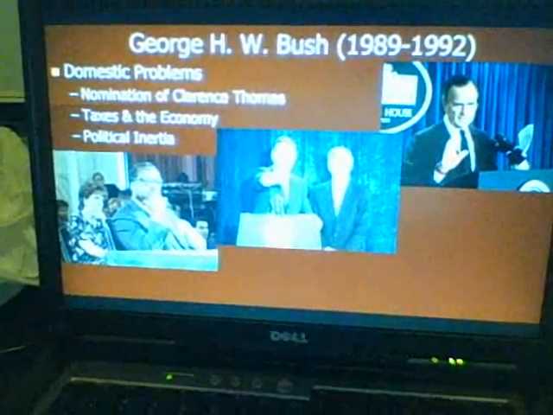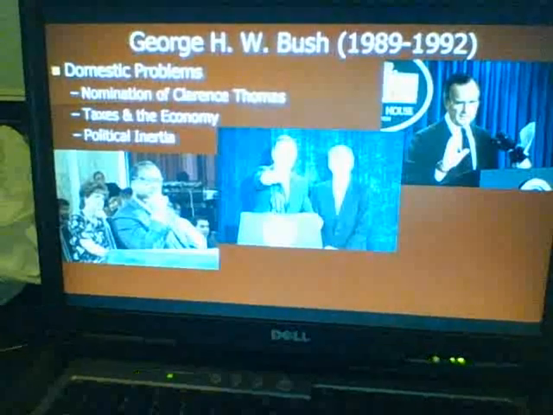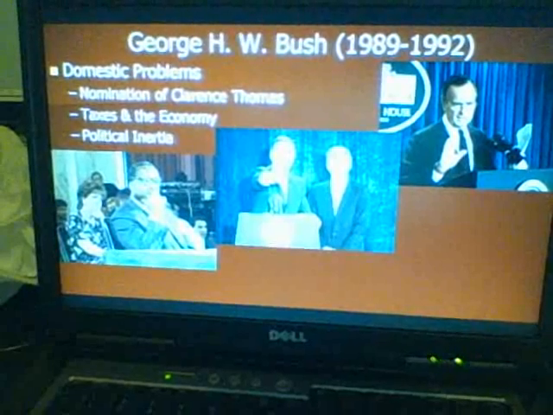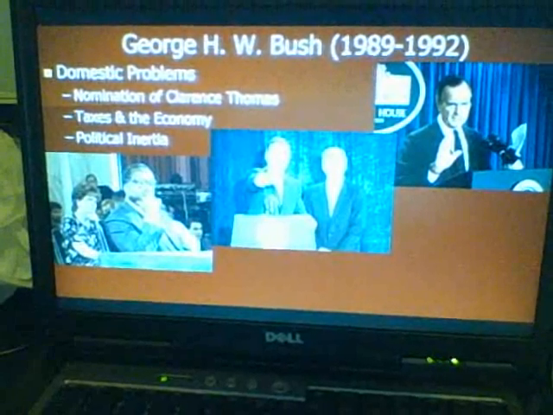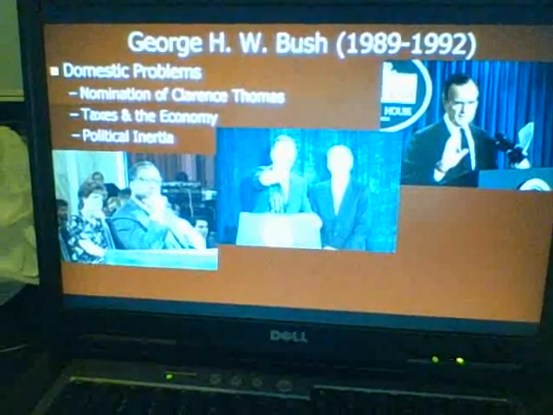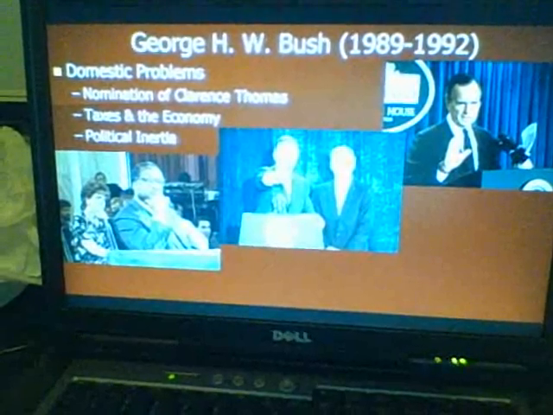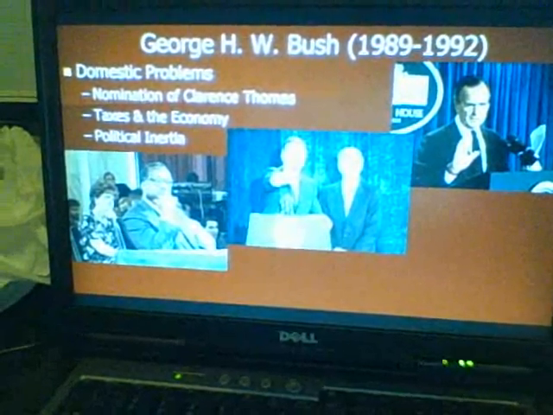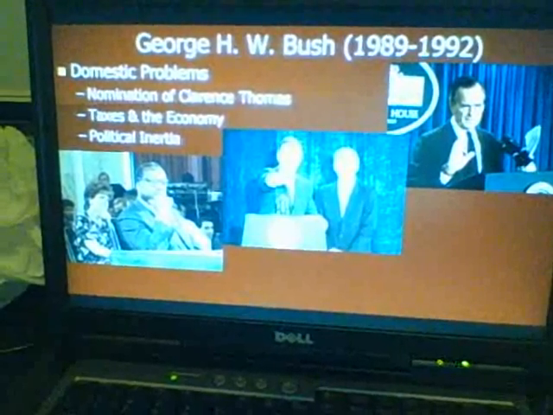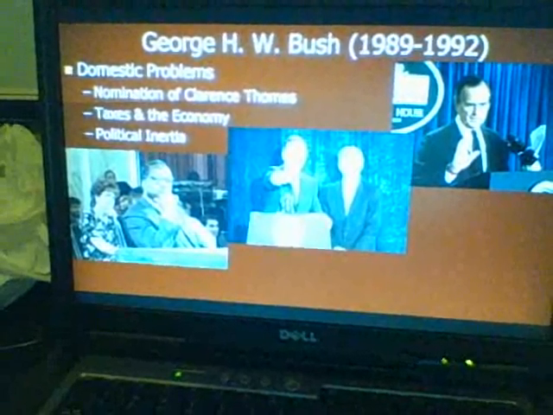Taxes and the economy are big for Bush. Americans were shocked to learn that the U.S. government would pay out $250 billion under Bush to help these failing savings and loans banks that were deregulated back in the 80s, while we were also doing a lot of deficit spending in the 1990s. Also, our annual deficits pushed the national debt over $1 trillion, that's a trillion with a T, under Bush. Now, that's not really his fault. That's a lot of the results of the Reagan policies, but it carried over into Bush as well, and the debt just got higher and higher.